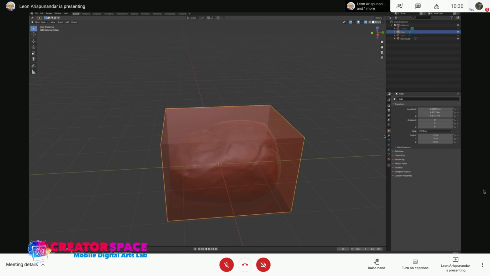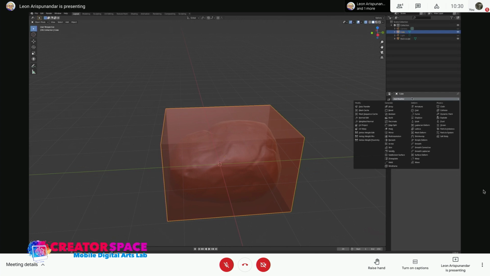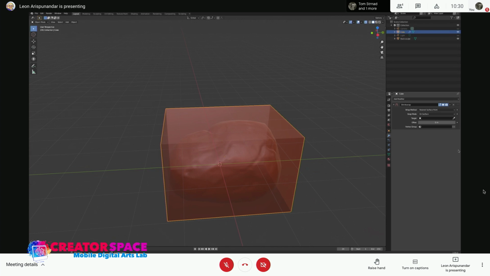How to do that is, if you go to the right here to your property, you can choose the modifier property, and you want to click add modifier, and you want shrink wrap, deform, shrink wrap. Now, the target, if you choose here, target, you want to choose the rock sculpt. There you go.